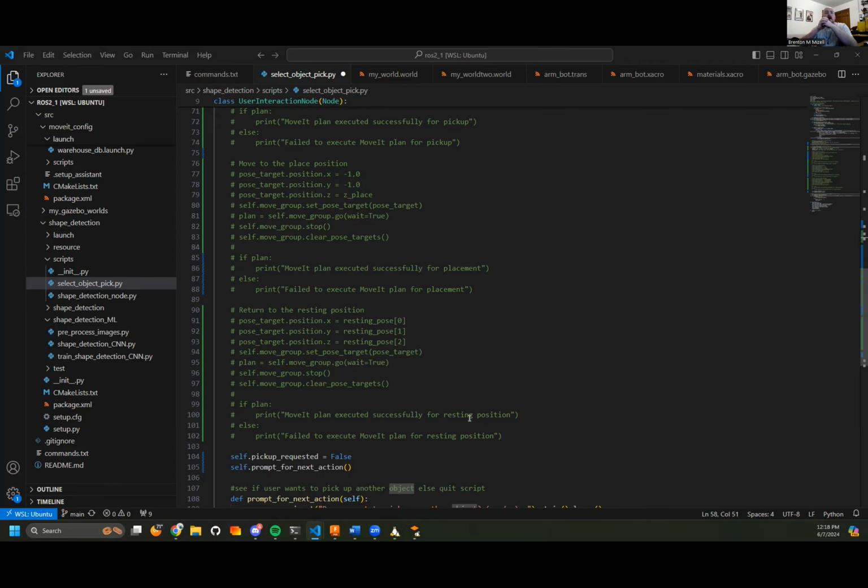But overall, our project was fairly successful in terms of identifying the colors, identifying the objects based off location, determining the X, Y, and Z position, and then doing the mathematical and design modeling for the robotic arm. And then from there, we were able to implement it into the worlds that we had created. And then we were able to do everything but actually send an automatic signal for the robotic arm to go grasp the object and move it.